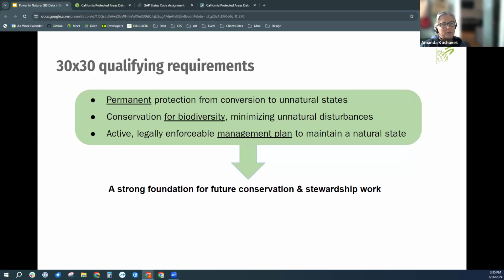So you do need what you're asking here in your question, you do need a plan to show that you are going forward with this restoration. It just doesn't have to be completed or even started at that point, as long as you're showing it. And this is one of the very difficult gray areas where there can be a lot of nuanced questions. But I would say if you have a management plan and it's prioritizing biodiversity, you're pretty close there. So feel free to check with us if you're hesitant, but you're likely to qualify.